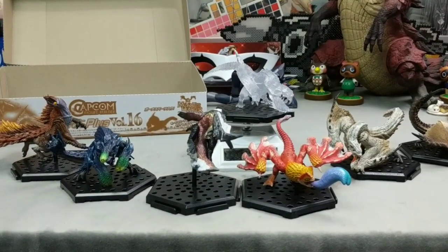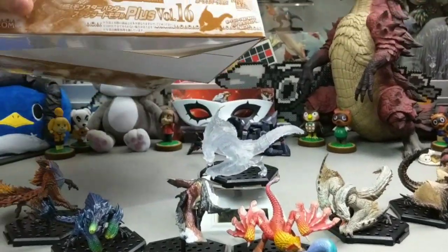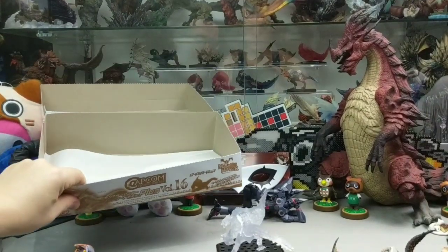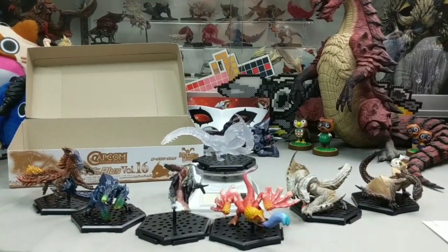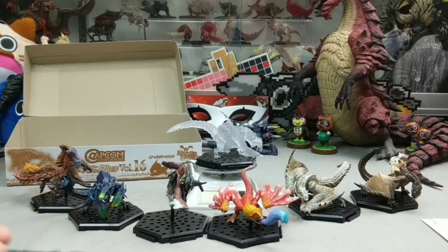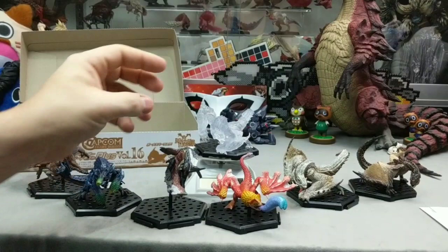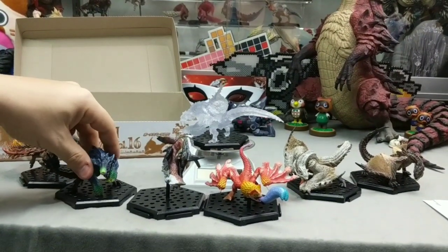So just know if you do get these on a website that's not AmiAmi, or it's not in a full box, you want a full box of 6. Be sure that you get the full box if you want all of them, because otherwise most groups are going to charge you like $15 per, and it's going to be a blind box, and if you get 2 boxes, you could end up getting 2 Beatotus, and who wouldn't want to quit after that.